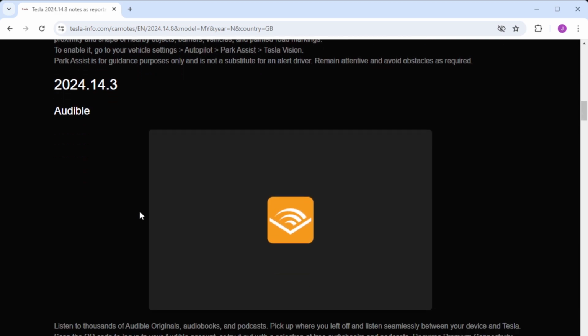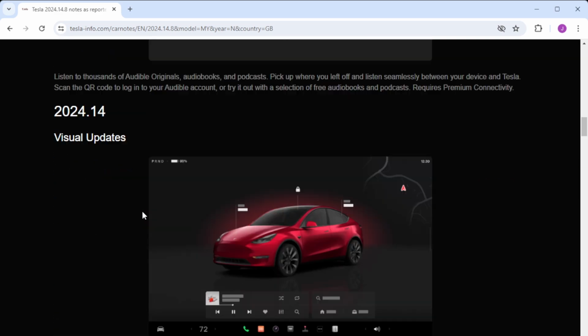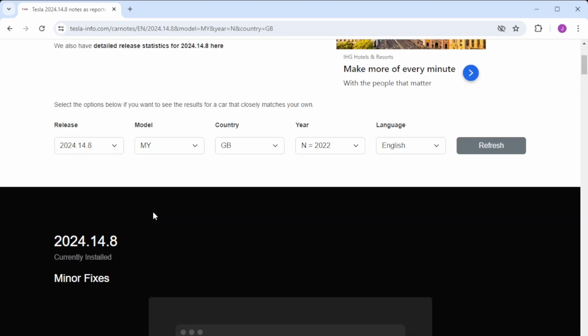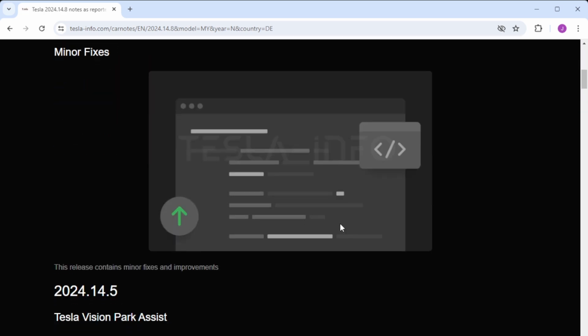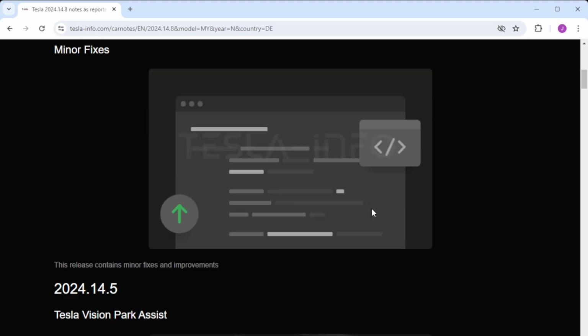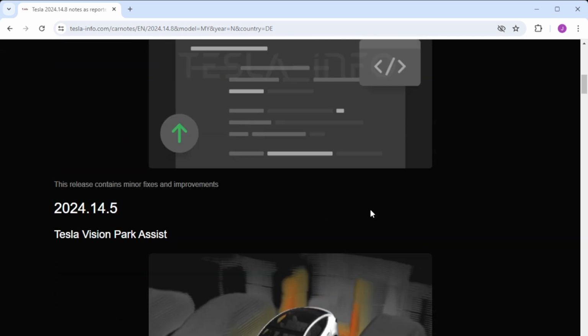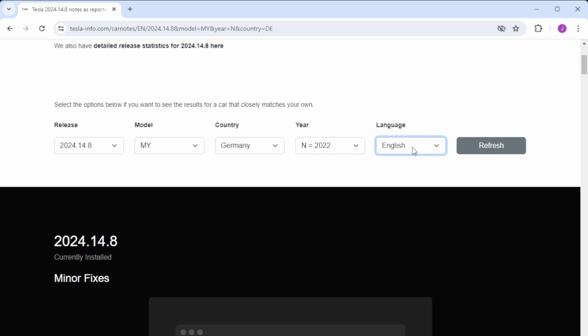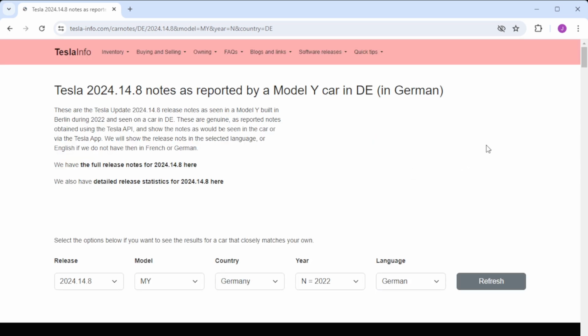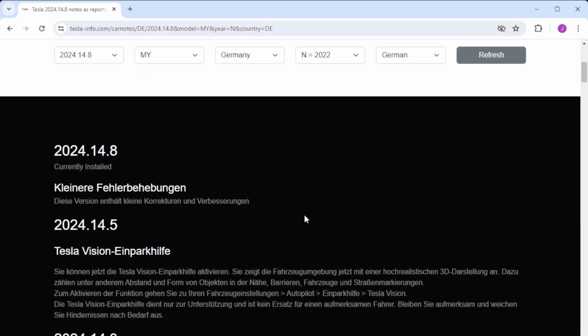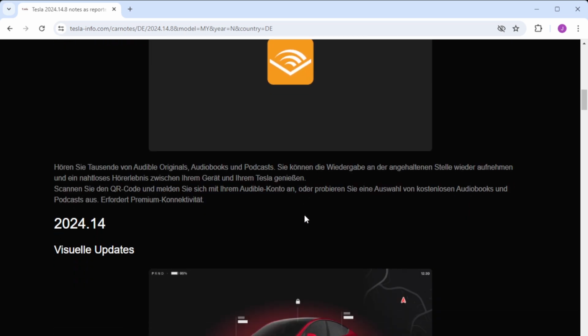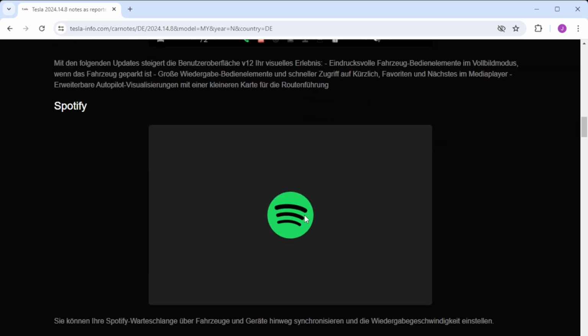And not only do we have the release notes in English, most of the release notes are also available in either German or French. So we can change the country to Germany, although we could actually show it for England or UK, and we can also change the language, as we'll see now, this time to German, and we'll get the release notes back and they're actually in German, so you can see the release notes as they appear in your home country.